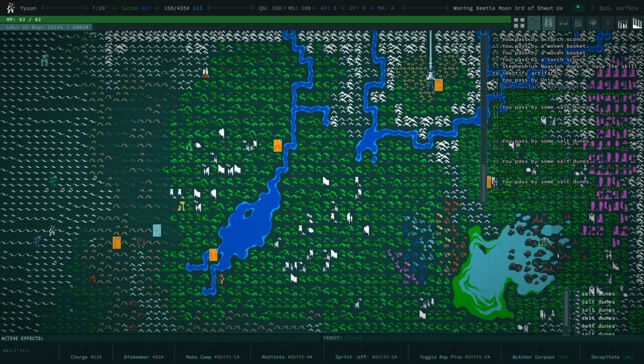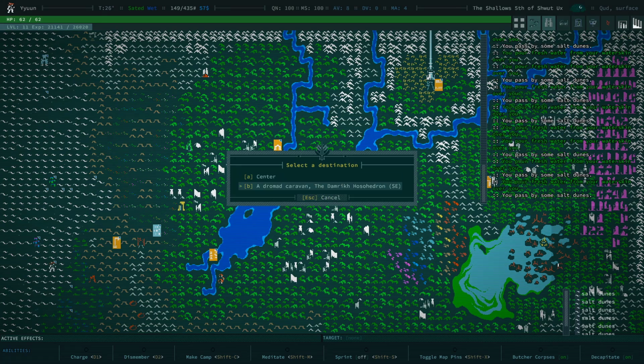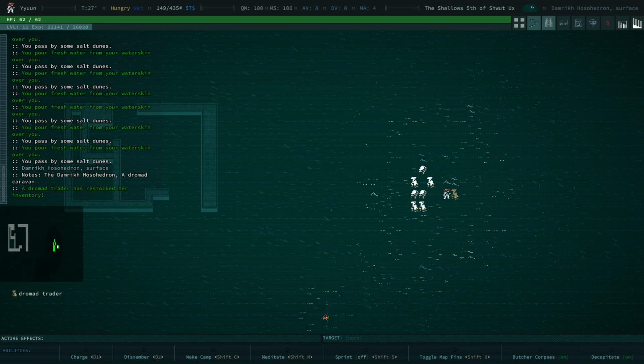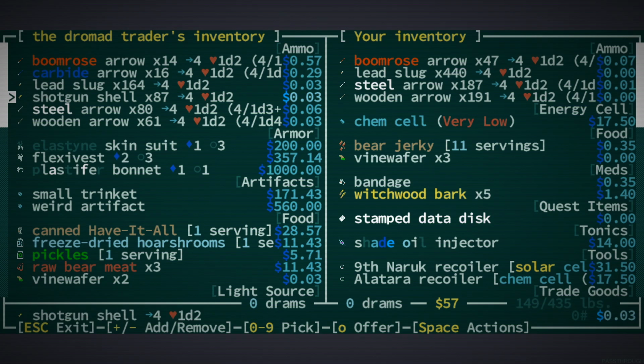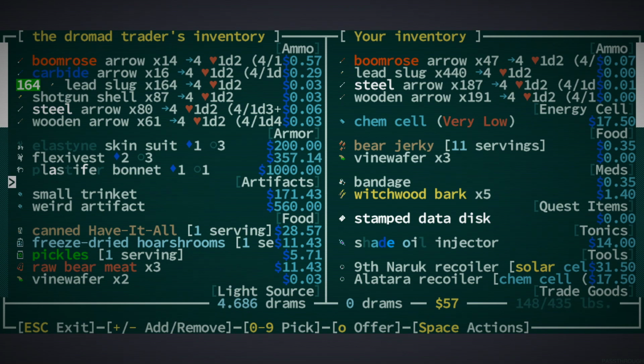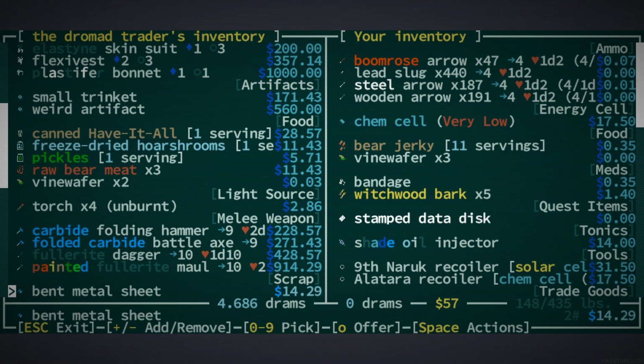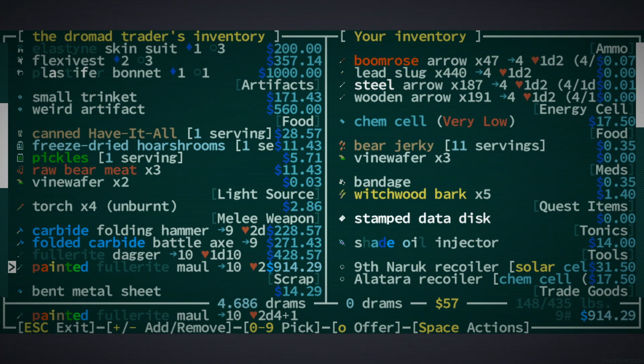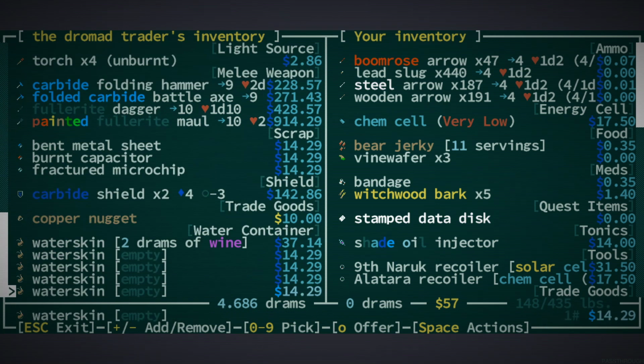Oop, oop, oop. Well, while we're here, let's go check out this Dromad Caravan. Go have a talk with the Dromads. Let's see. Buy all your lead slug. Blastine, skin suit, black flexi vest, Vesper bonnet. Ooh, that's another site for us. Folded carbide battle axe. It's another one we could buy. Carbide shield, that's really good too.